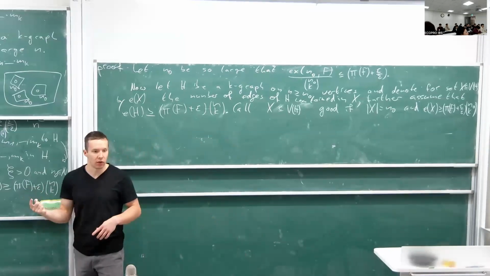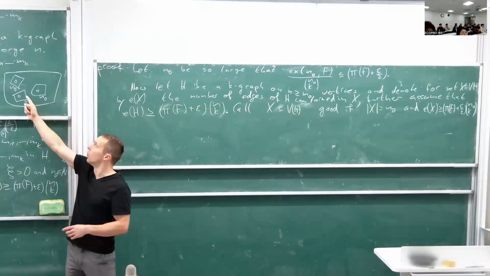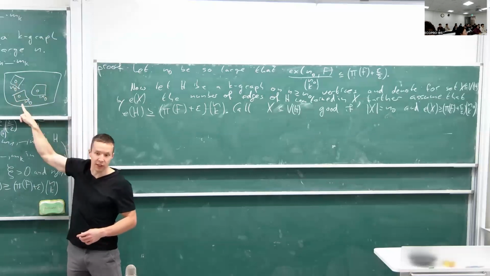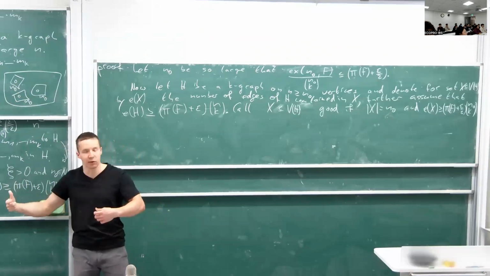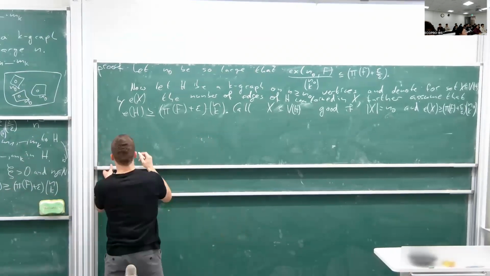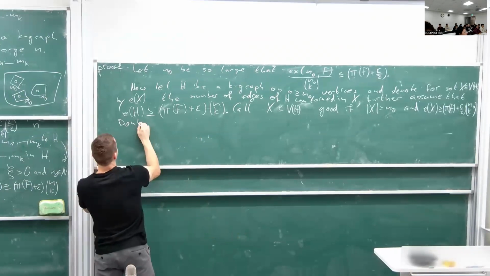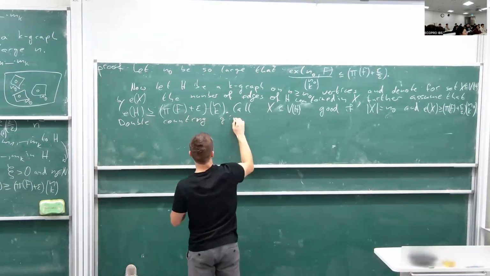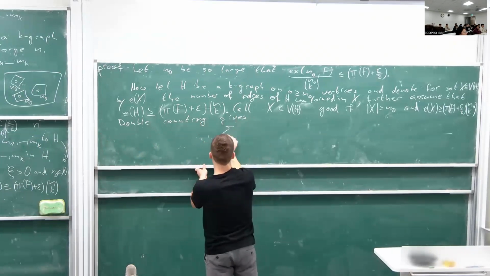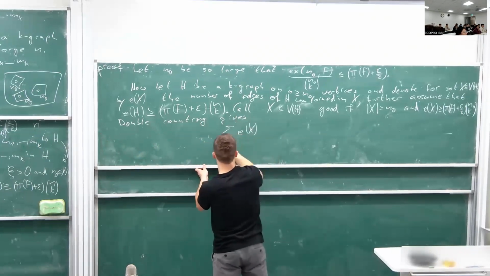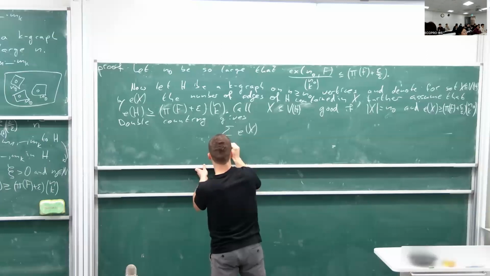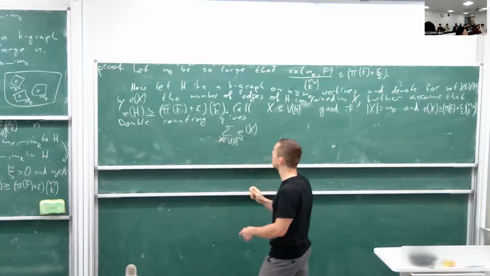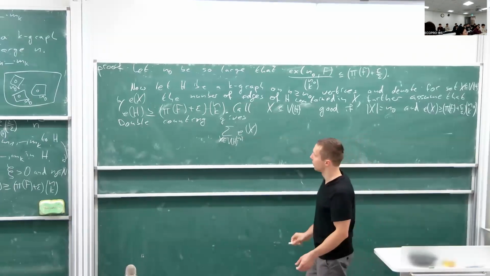But first we want to know the number of these, right? We want to count the number of copies of F eventually, but for that we want to say that there are many of these good sets, because then by double counting there will still be also many copies of F. So we want, on the one hand, to sum over all sets of size n0 and count the number of edges on this set.